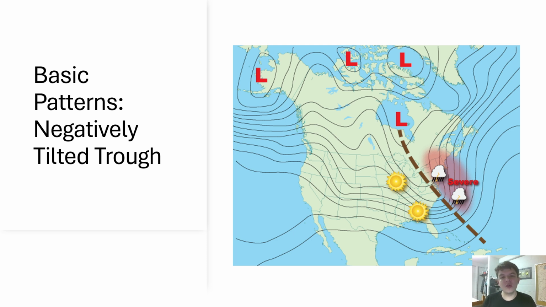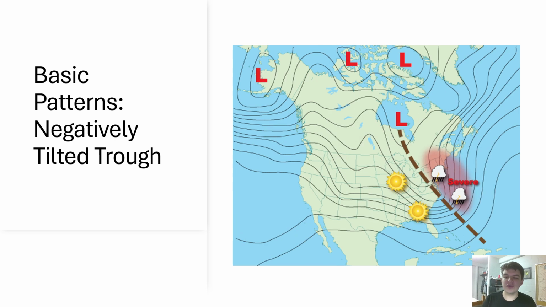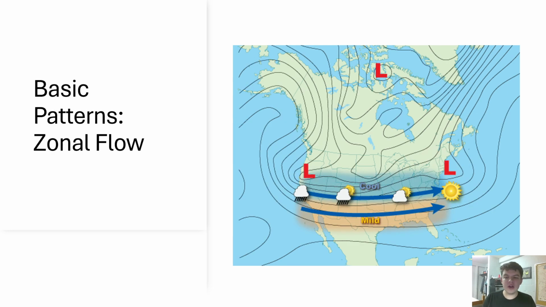But a general rule of thumb is that a positively tilted trough is a less powerful but more widespread weather system than a negatively tilted trough. General rule of thumb to remember the two: a positively tilted trough has a positive axis, just like if you're looking at a graph, a positive slope. Negatively tilted troughs have a negative slope, like if you were looking at a graph as well. And it wouldn't be a good video if we didn't go over a few more of these patterns.